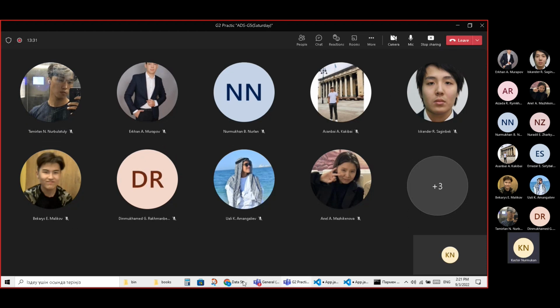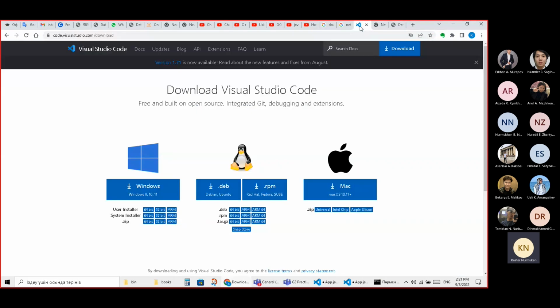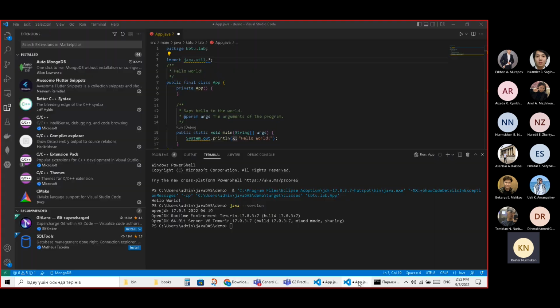Okay, so when you start with Visual Studio Code, first of all, you need to install it. Just Google it, type Visual Studio Code, then you can open it and download. Depending on your platform, Mac or Linux or Windows, you can install it, even different system architectures, 32 or 64 bit, it doesn't matter.